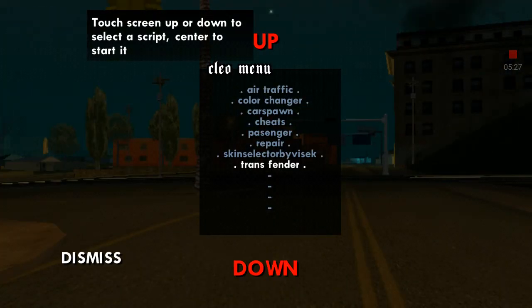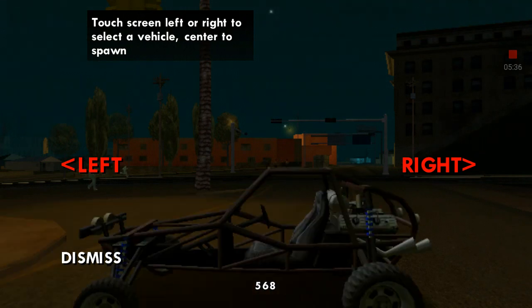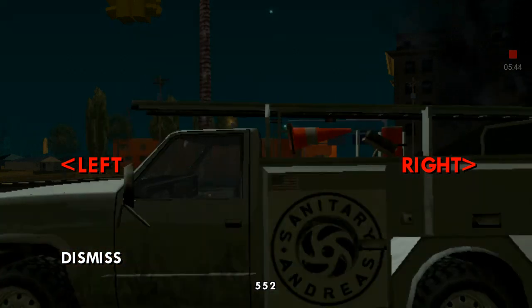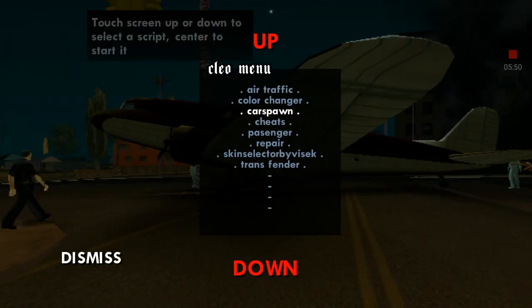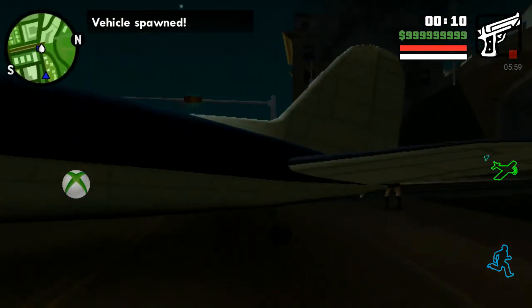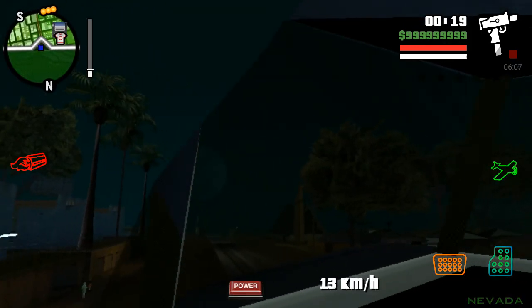Now let's check out this other plane. Let's check out a plane now. Oh yeah, that plane right there. Nope, I don't want to spawn that one. I don't want to spawn that color. I can't even see. Alright, the blue color. Wait, is that even blue? I don't even know if that's blue. See, look at that. You can barely even see.